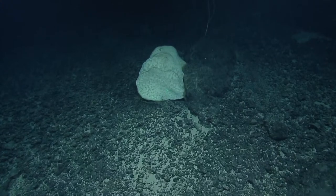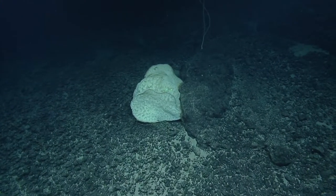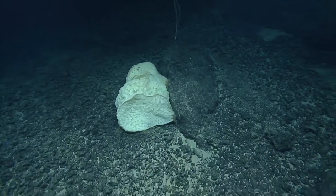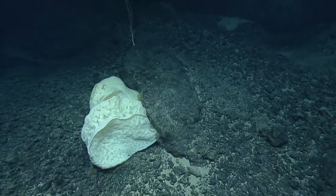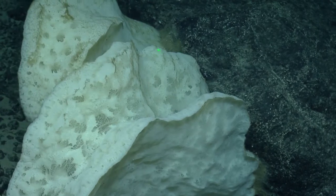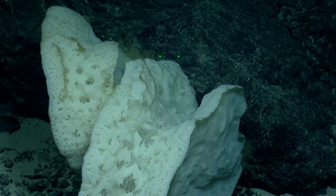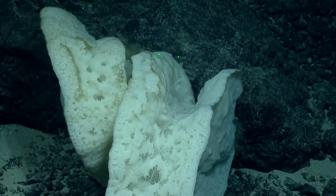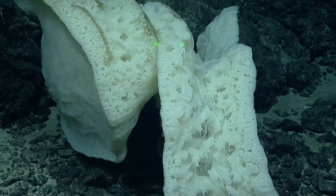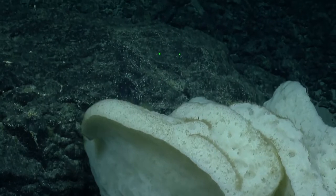A nice chunky sponge. It is a big chunky sponge. This is like the thickest Poliopogon. It looks like two. Is it two? Or is it just one really big one? One sponge's trash is another sponge's meal? Seems like an odd decision. Yeah, no, I think this is two sponges really close together. Why would you do that? I don't know. But they probably started growing at the same time, and what felt far apart, now that they're all big, they're close together.